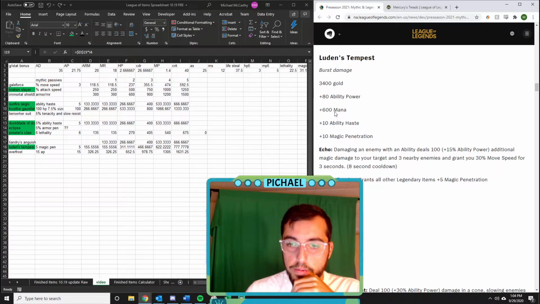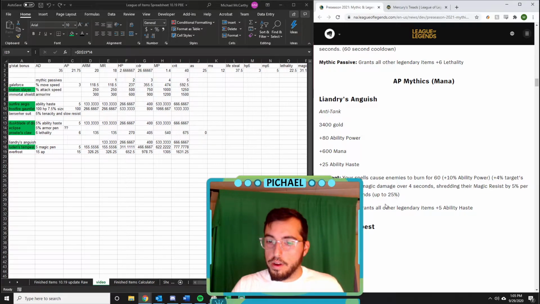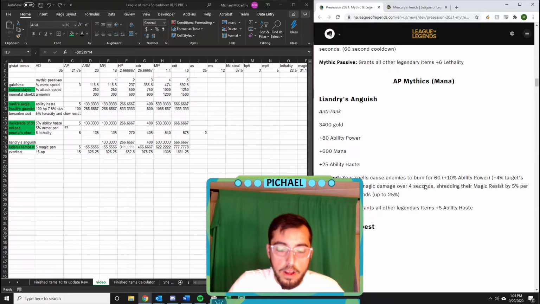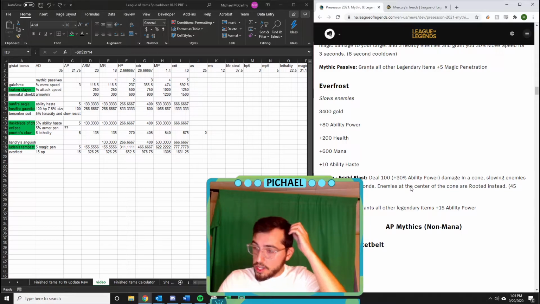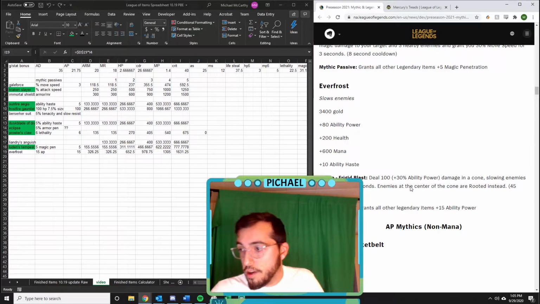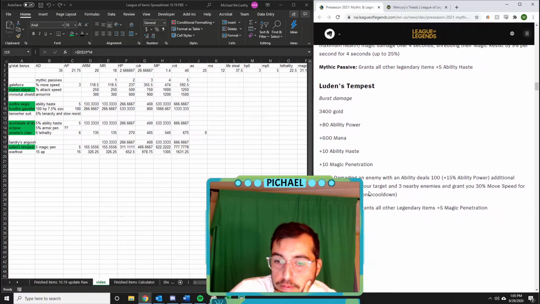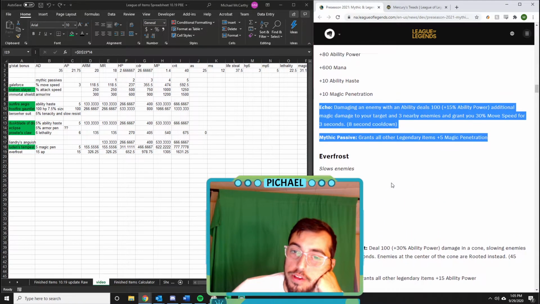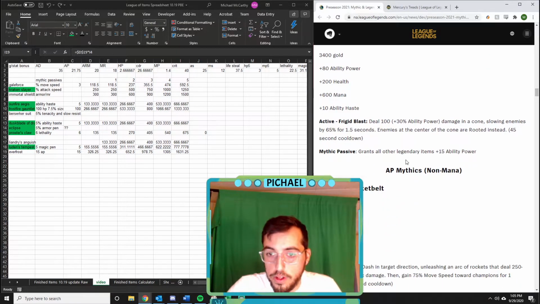The 80 AP is the same. 600 mana is the same. Liandry's gives a lot more ability haste up front. I feel like you're going to go over the... Are they taking away the limit on CDR? I'm not sure. So yeah, just from a stat check perspective, I think that Everfrost is going to be the best stat check. It's going to scale the best. That's the way to say it. Everfrost will scale the best. So I guess you can try to justify, like, is it better to have the magic pen in the early game or the additional ability power in the late game? And it'll be interesting to see how all of these items interact with the other changes they made to items. But let's just keep going.